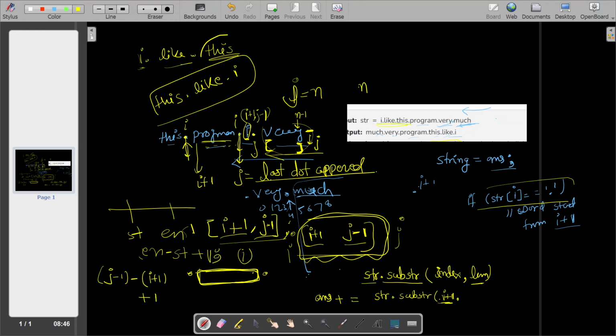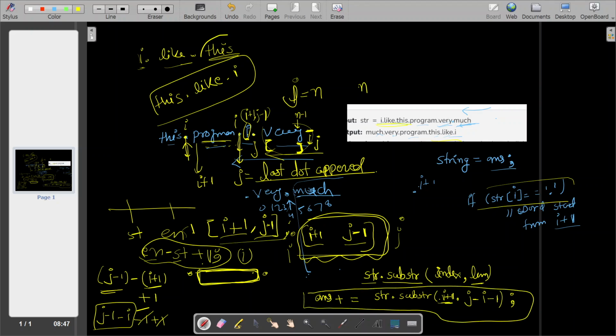Here the ending point is j minus 1 and the starting point is i plus 1, and plus 1. So it becomes j minus 1 minus i minus 1 plus 1, which is j minus i minus 1.